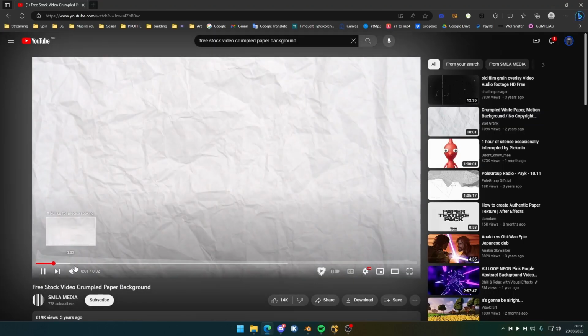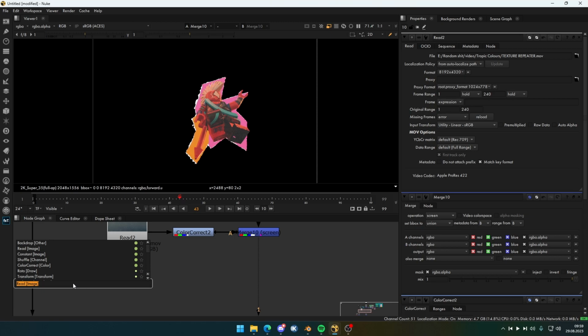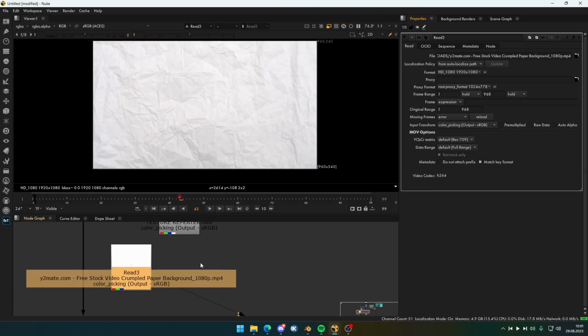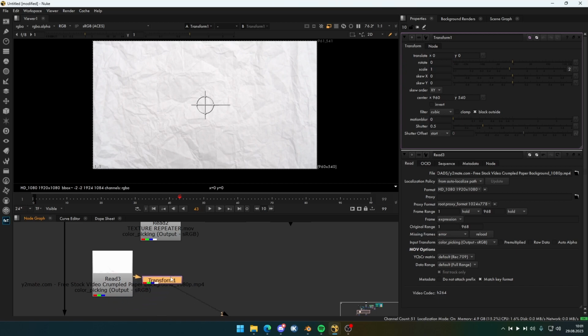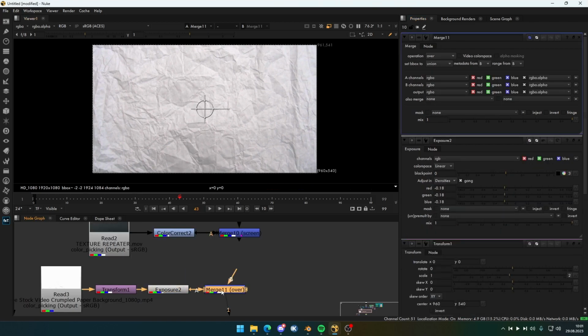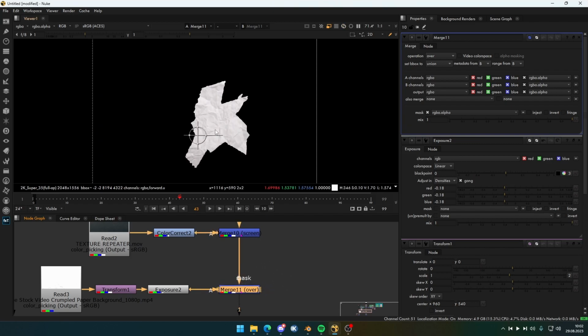So I found this cool paper texture that works pretty well for this. So I'm going to add another read node and find it. And then once we've got our stock footage, change that to sRGB. And I think I used a transform node to scale it a little bit. I remember tweaking the exposure as well, so you just get more detail out of it. So you want to add another merge, put the A on top of the B as usual, and then use the previous merge as a mask again.